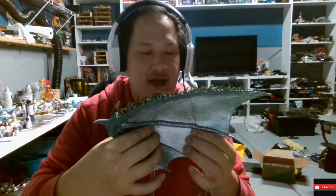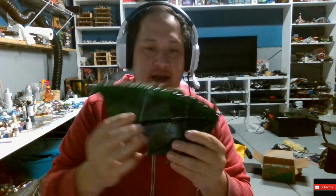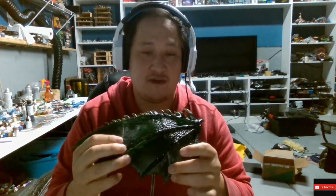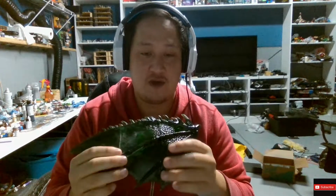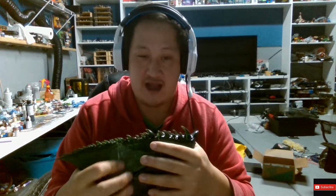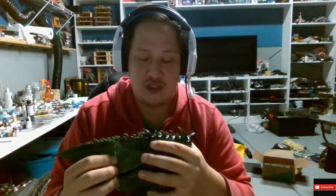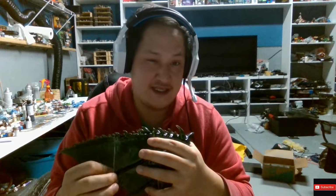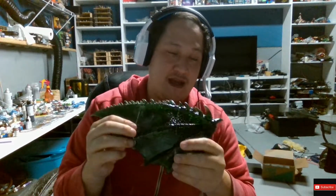You see this gap right here? That's the problem I have. You see the back. I had to use green stuff and sand it down, and a little bit of crazy glue or super glue to hold these things together. You can actually use resin and a cotton ball, but the problem with that is it's very messy, and you use a UV light to seal in the cracks. And sanding resin with a cotton ball is a nightmare. If you don't have a Dremel set, you can damage a lot of the prints and the details. So this is probably the best bet I can do.